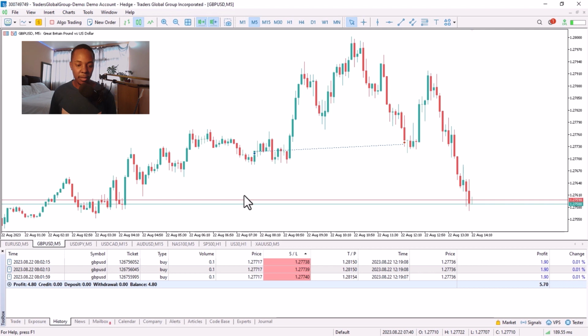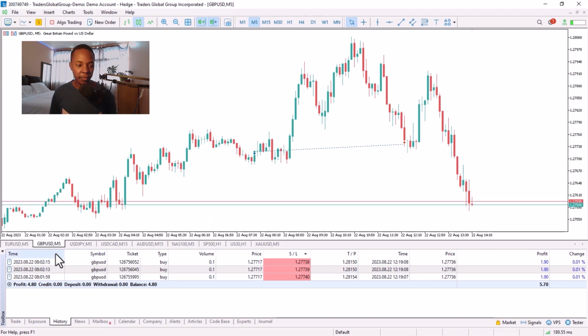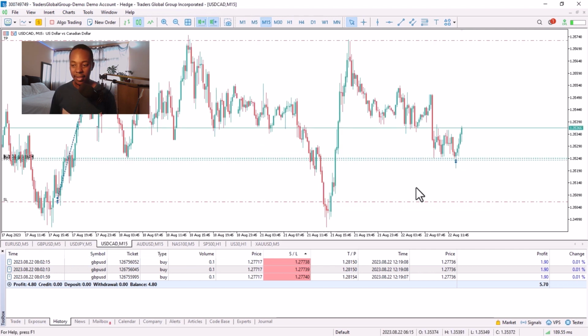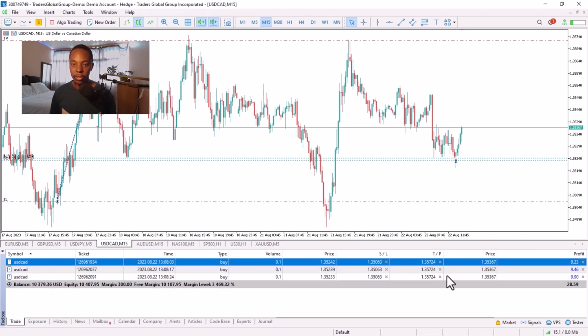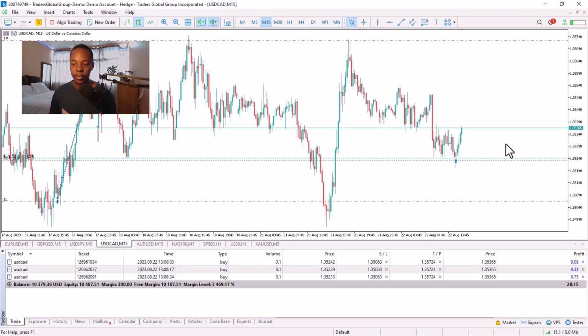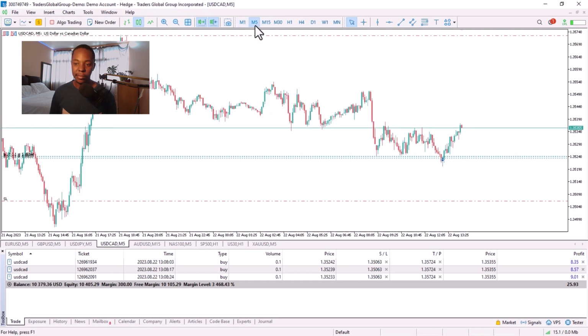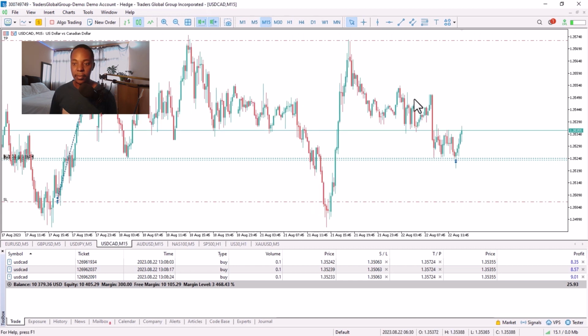Okay, as you can see, this is the GBP. Yes, it broke even, and currently I'm in this buy, which is now sitting on 28 USD, and that's where I have my TP, that's where I have my SL. So I'm just gonna hold it. I should also be logging profits here, but I'm just gonna give it some space. Once it breaks that high, I'm just gonna log profits and then ride it all the way.